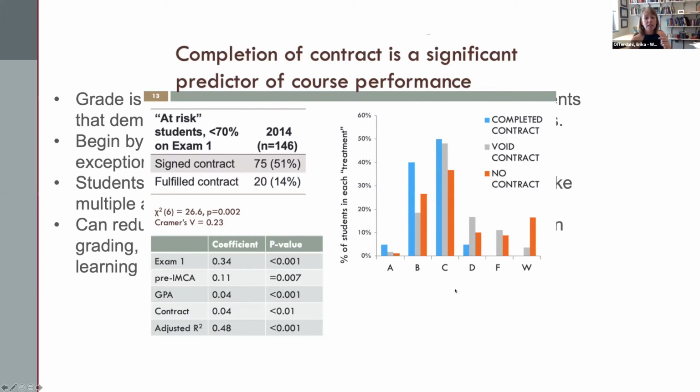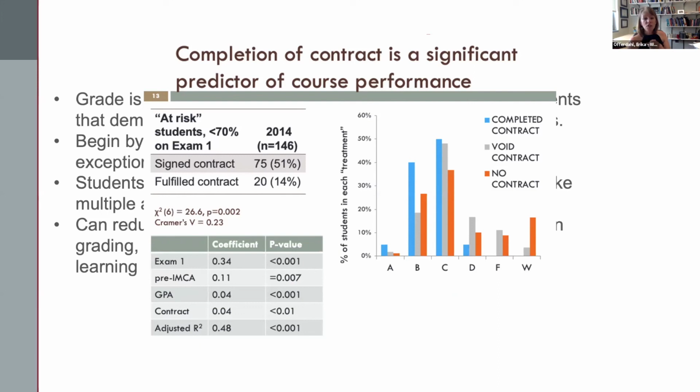And what we saw was that if we looked at just the actual raw scores that the students would have earned had this been a traditional course, where I assign points to every little thing and then add them up at the end, and 400 is a cutoff for the A and 300 is a cutoff for the B, there was a statistically significant shift. So if a student contracted and completed the contract, they outperformed students who didn't opt for the contract.